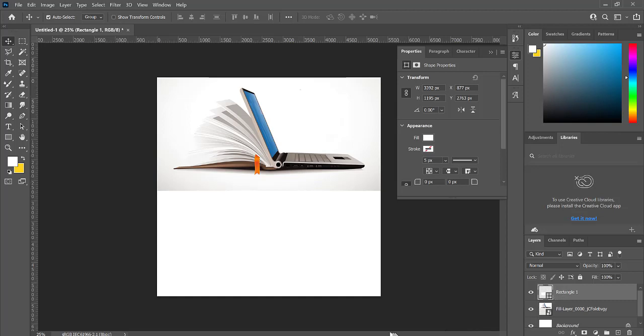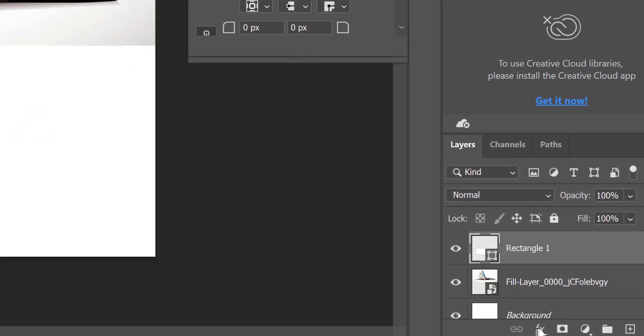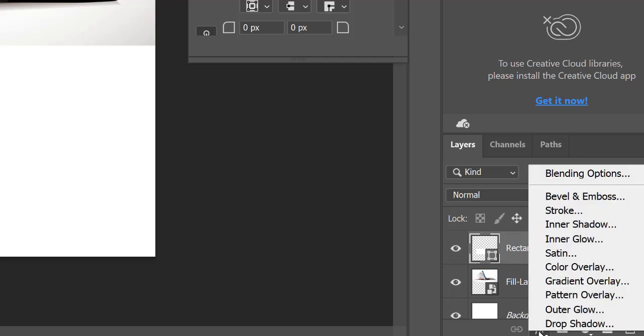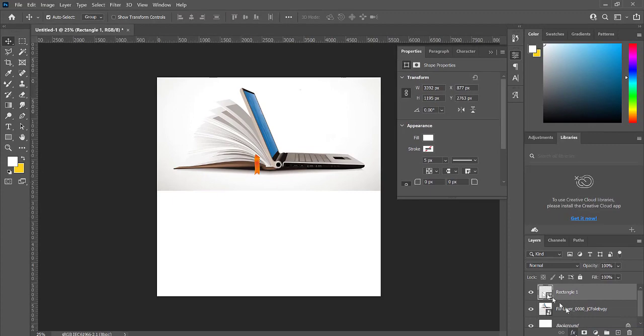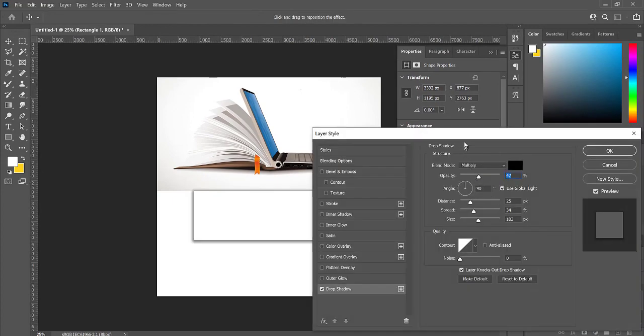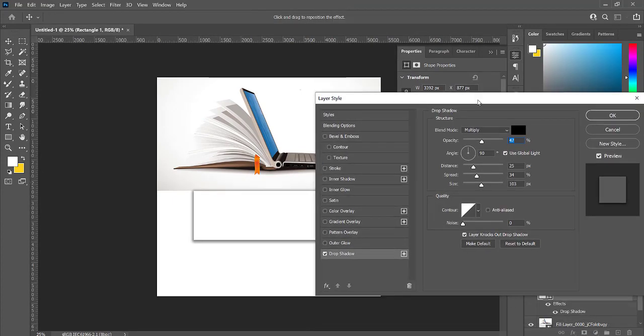The next thing we want to do is to give it some shadow. When I come to my layers panel here, I click effects, and I see drop shadow. The drop shadow pops up. The shadow is too sharp, so I want something a little bit more subtle.